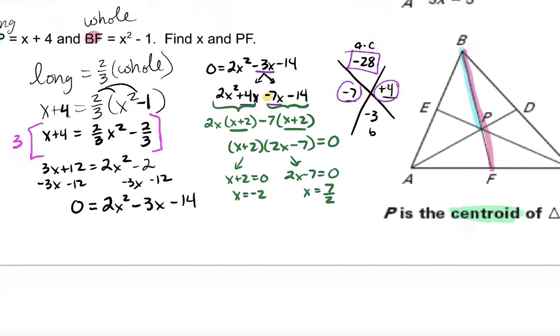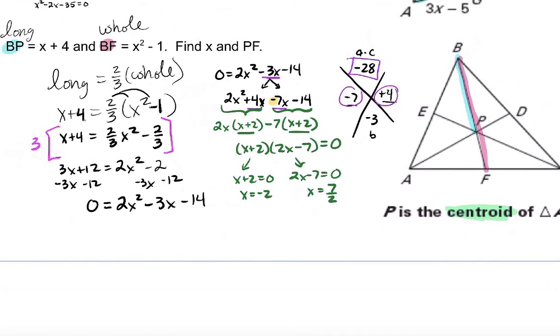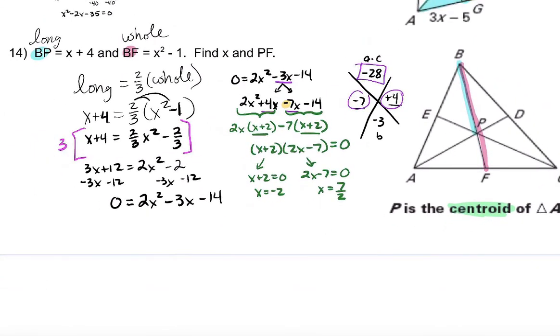Now, you want to think about if these work for this situation. If you plugged in a -2 right here, then you would get +2. +2 is okay to have. If you plugged in a -2 right here and squared it, you would have a +4 minus 1. That would give you 3. And if the long part of the median is 2, then the whole thing would be 3. That does work.